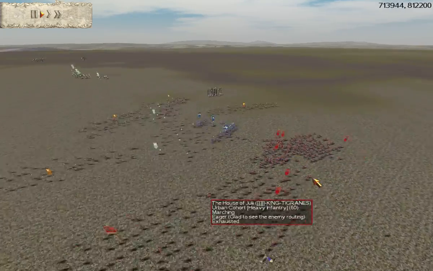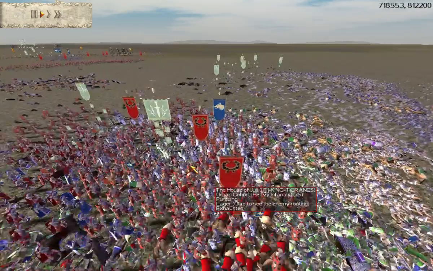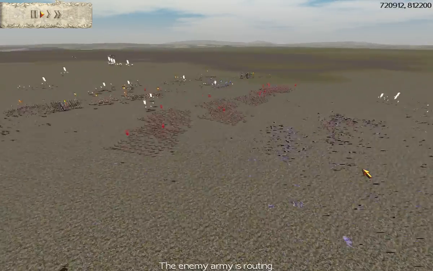So yeah, me and Tig are just screening off these archers and pushing them back. We've left a few units here to just mop up these Urbans.